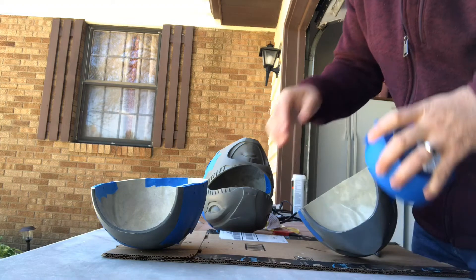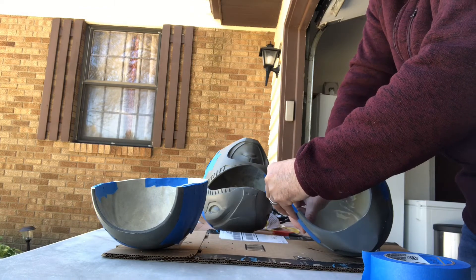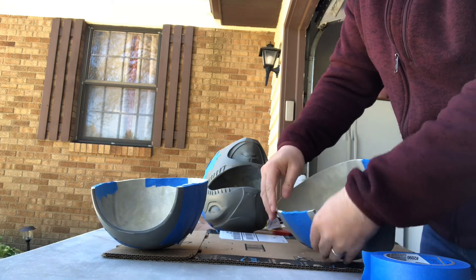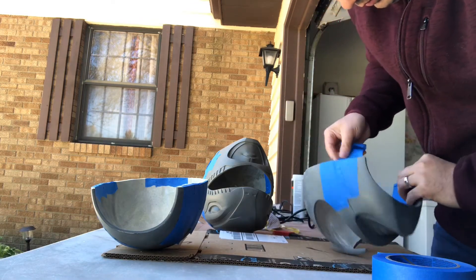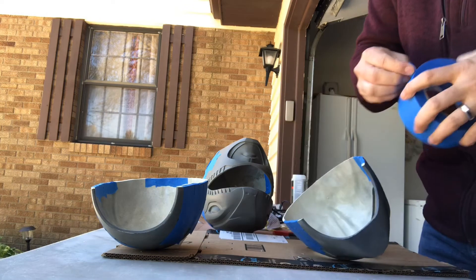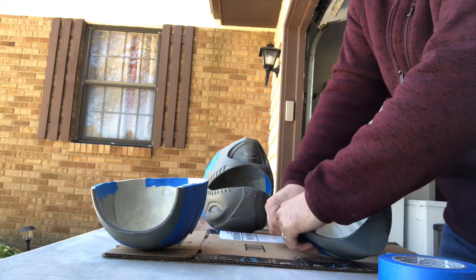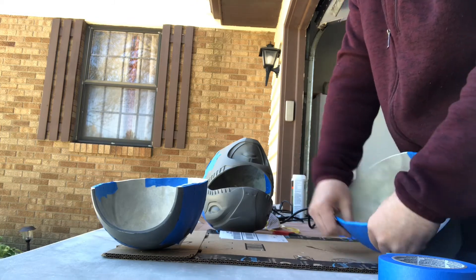This might be a pretty long video just because this step is crucial. You want to go in there and smooth it all out — it doesn't matter if it goes over some areas. There's no perfect way of doing this, but when you're putting tape on tape make sure you layer it, so if resin does get under the tape it'll just stick to the other side. Okay, so that's one side done.